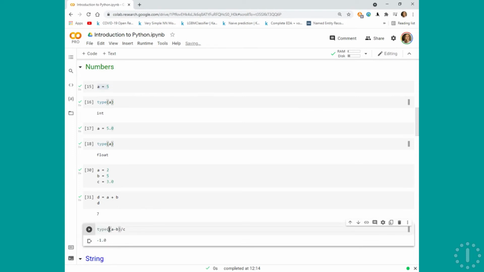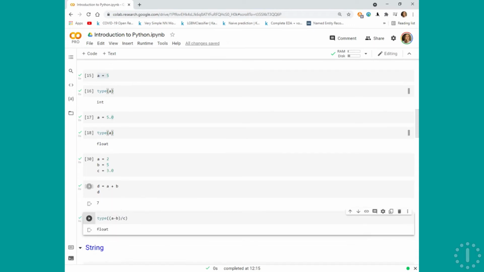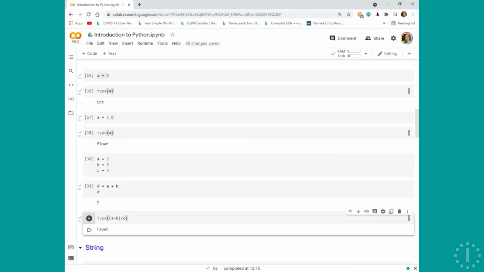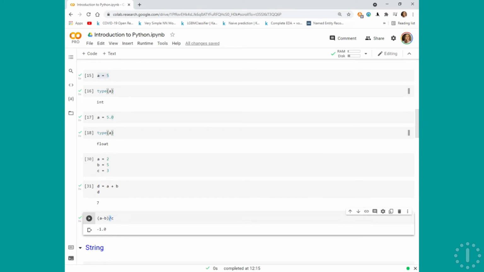If I have a look at the type of the value, it's a float because c is a floating number. Let's take a look if all are integers. Because we're having division here, we are having again a floating number.